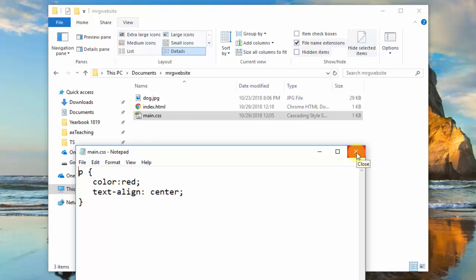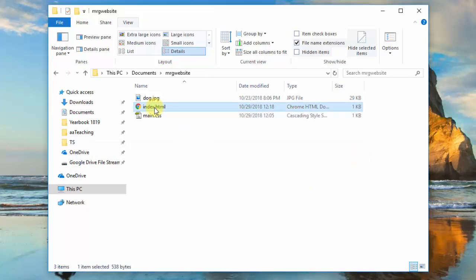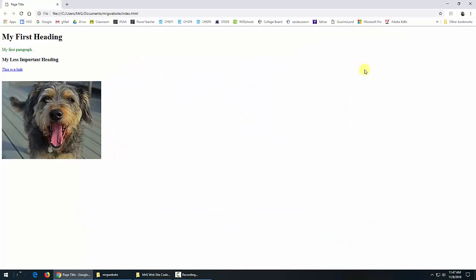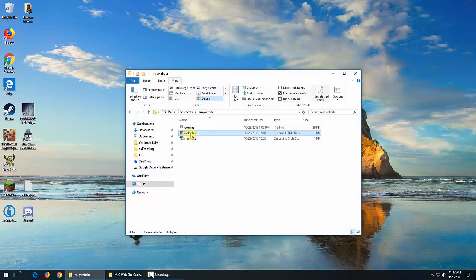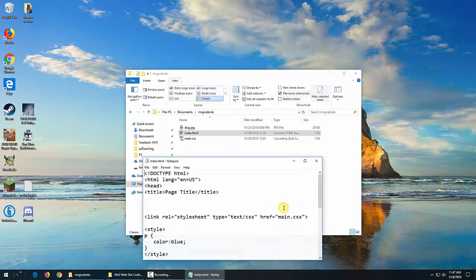The main.css doesn't need to open in 2 different programs, just the one that you're going to work on to edit it. However, the index.html does open in 2 different programs, one program to edit it, one program to see it. So right now I have my default set for Chrome, so when I double click this, it opens up in Chrome, which is what we've been doing, and that makes sense. If I want to edit it, I do have to right click and say open with, and then choose Notepad. And that makes sense too, because obviously if you're going to open it 2 different ways, one's going to be the default double click. Any other way you want to open it, you're going to have to right click and choose that other way.